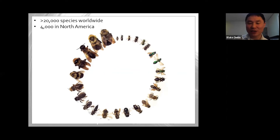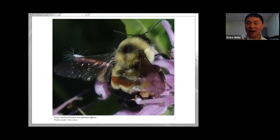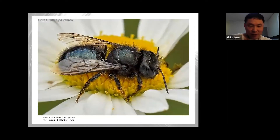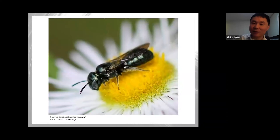Here are some examples of the size range and color differences. We all know the European or Western honeybee. There's the rusty-patched bumblebee, an endangered species found here in Plymouth County. The European wool-carder bee is non-native but still sports black and yellow. There's Osmia lignaria, the blue orchard bee — a mason bee and solitary bee I did some work with. There are sweat bees that are super small, which a lot of people mistake for wasps, but you can see all the specialized pollen-collecting hairs covering the body.